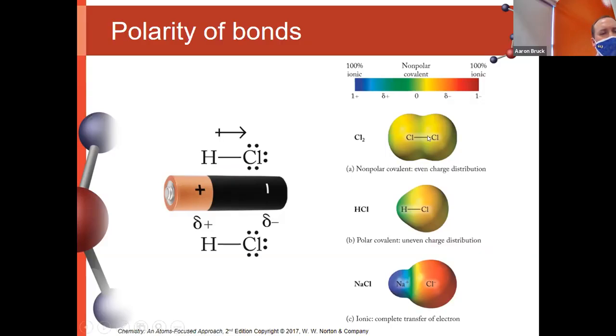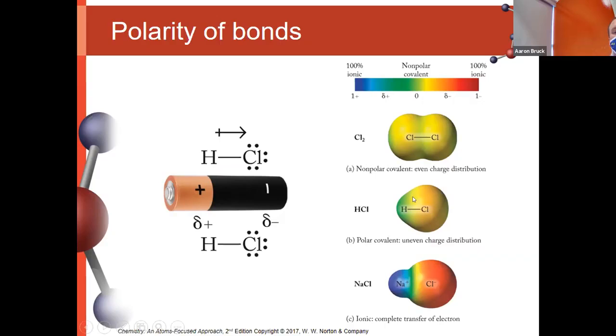And so we can see that in a chlorine to chlorine bond, where we've got a homonuclear bond, same element on each side, the overall temperature map here shows relatively even sharing. Yes, there are some cooler patches on the ends, but again, that kind of makes sense, right? If I've got a bond between two atoms, the majority of the time, the electron is going to be between the two atoms, not off the one side or the other. In a polar bond, like a hydrogen-chlorine bond here, we're going to see that there is an uneven charge distribution. The side that has the hydrogen with the lower electronegativity is cooler than the side with the chlorine that has the higher electronegativity, which has a warmer color.